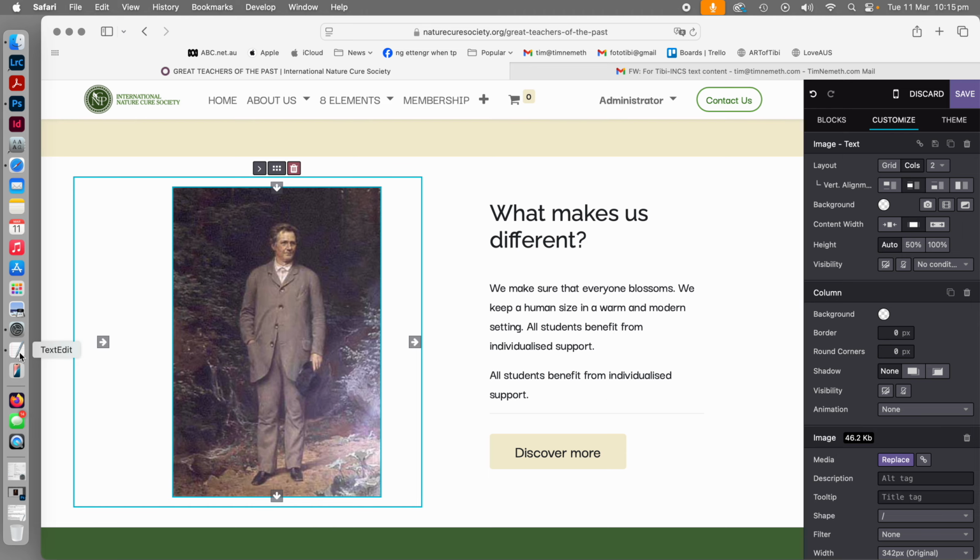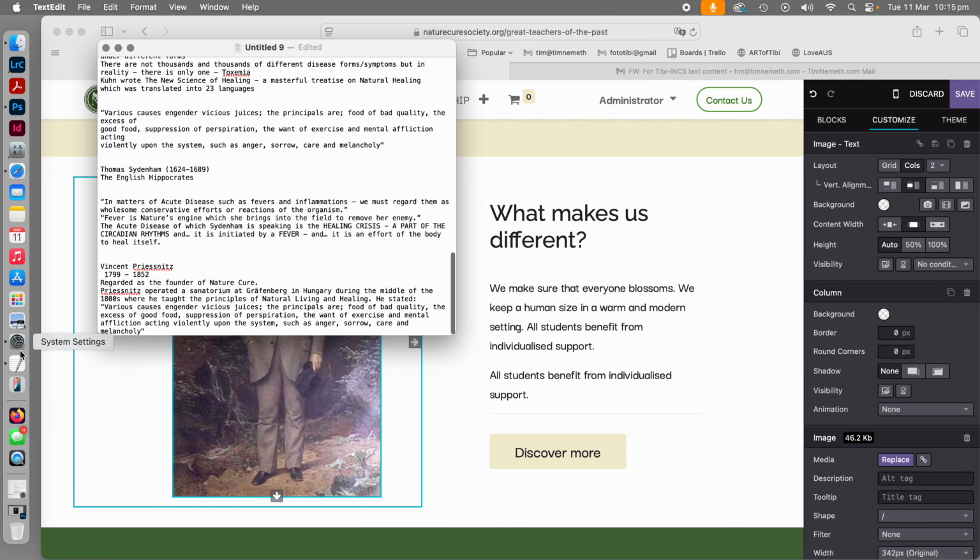Now I already copy pasted the text from your Word document, which you can see here. It's Vincent Prisnitz, but you have to be very careful here, because you need to destroy the formatting of the Word document, and you need to initiate a program on your computer called Notepad.